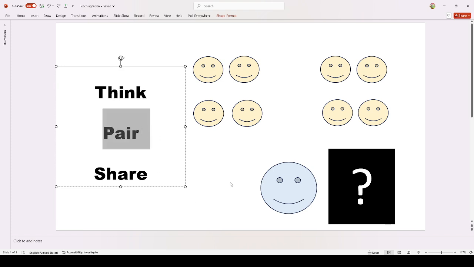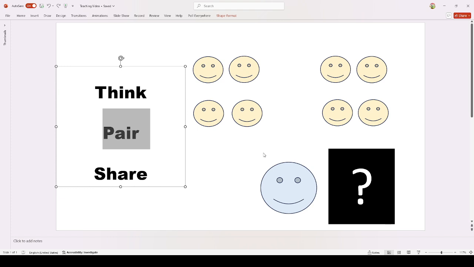The next step is the pair. So depending on the size of the group, you would pair the students off. In this example, you can see we have 8 students, so 4 groups of 2 works very nicely. You could have groups of 3 as well, that's fine, especially if you have odd numbers.